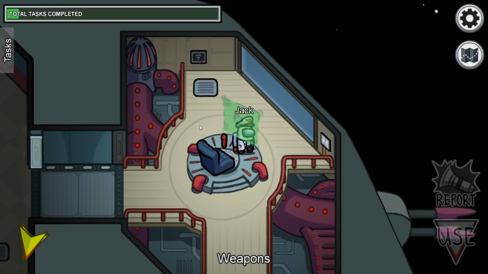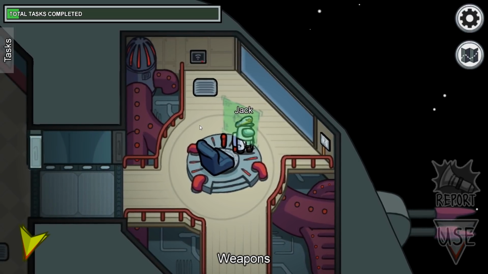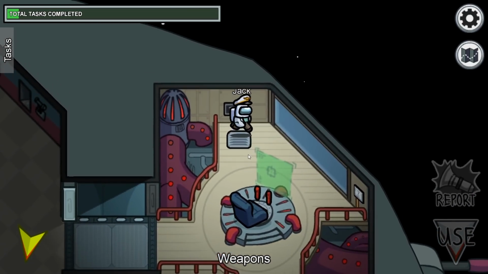That being said, because the pop-up is so large and because you have to shoot 20 asteroids, this vent is really easy to quickly vent in and get a kill. That's the one thing with asteroids and weapons: you have to be doing it with someone, not only to confirm yourself, but just because you're going to get killed otherwise.